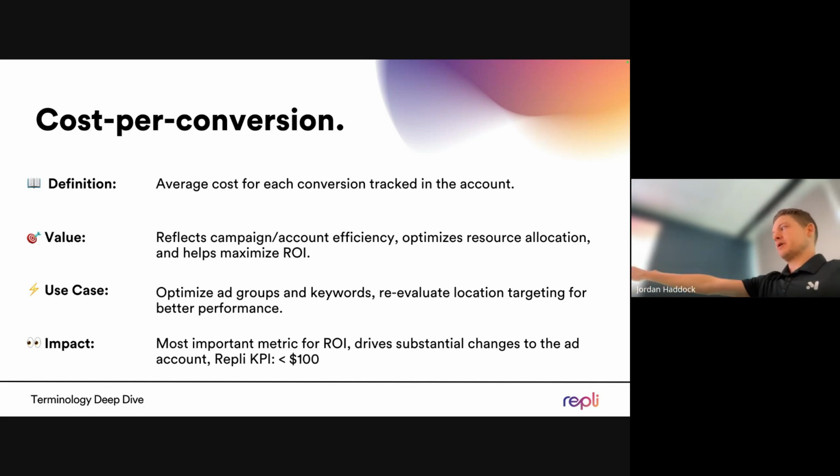Generally, we actually use our KPI as the measurement for whether we can pause keywords or not. If a keyword spent over $100 and hasn't converted yet, generally that's when we'll pause the keyword. And that's not even just relative to the time frame. If over 30 days we saw a keyword spend over $100, again, that's when we look back and zoom out and look at that 3-month time frame, and we would determine whether the keyword should be paused then or not. But we want to make sure all keywords get to that $100 mark before we make any sort of determination on whether they work or not.